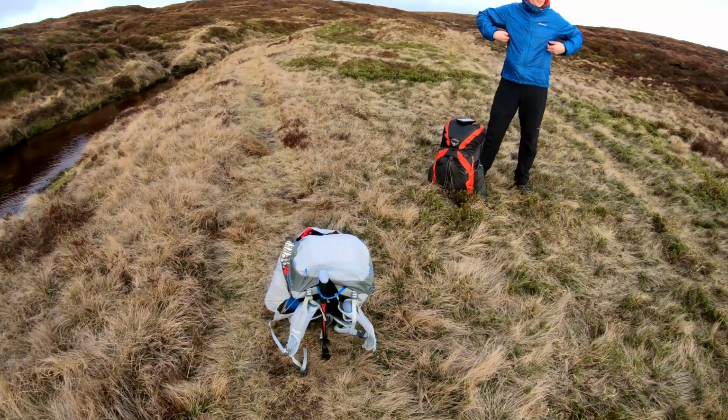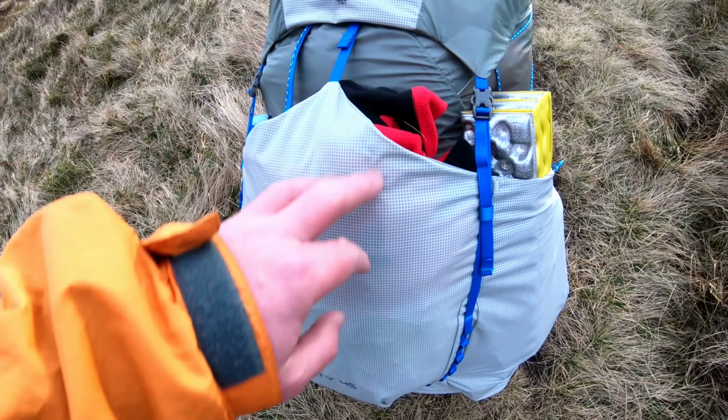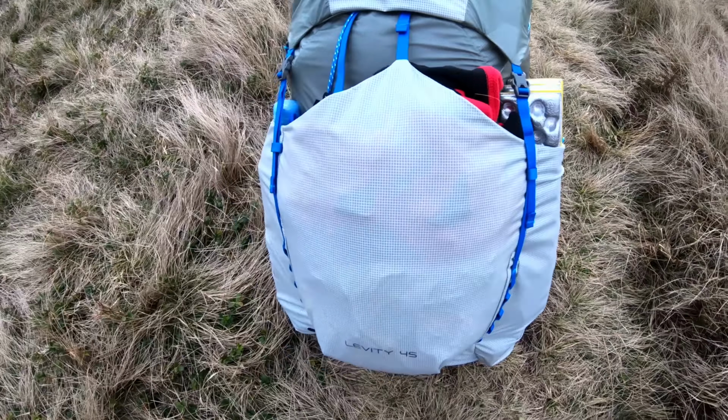This is the pack fully loaded. And this was 7 kilograms before I put water in. It didn't have that in either, that fleece. It probably weighs 300 grams. But it's been really comfortable so far. And that's it. On with the rest of the hike.